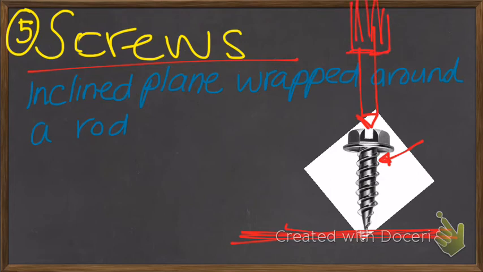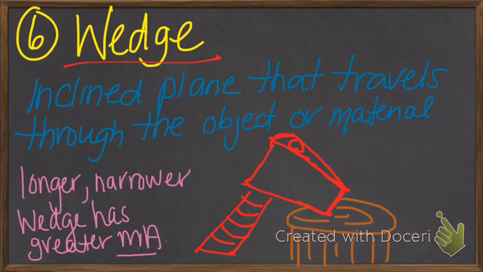The thread on the screw actually allows you to push through solid wood with a minimal force. If you think of trying to drill a screw into a piece of wood, you can use your screwdriver, which we just talked about. You can use your screwdriver, which is a wheel and axle, and you can help to increase the force to be put onto that screw. And then again you have another simple machine in the screw that's going to allow you to push through that wood and drive that screw in better than you would be able to without it. You wouldn't be able to push a screw into wood. You'd be able to push a nail using a hammer. But that's a different kind of simple machine.